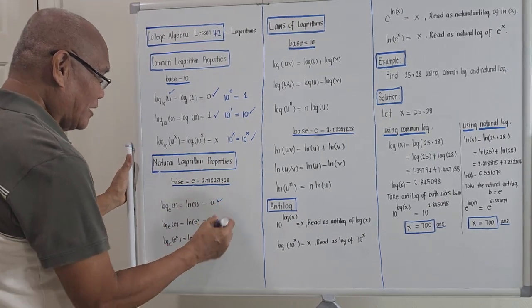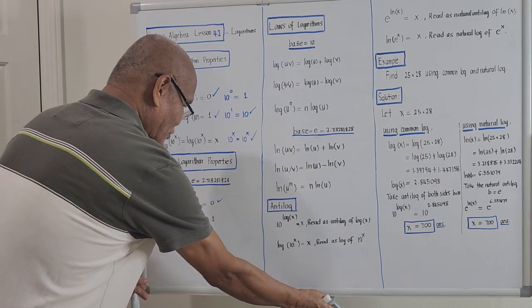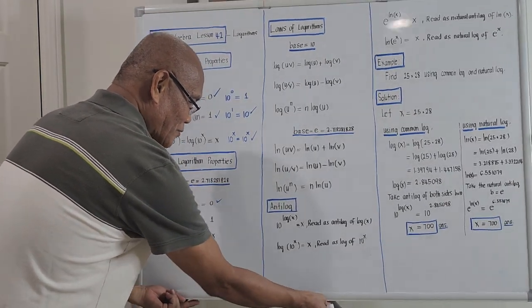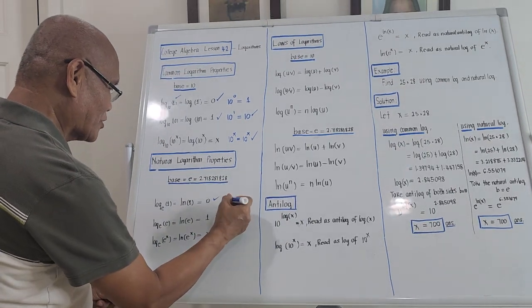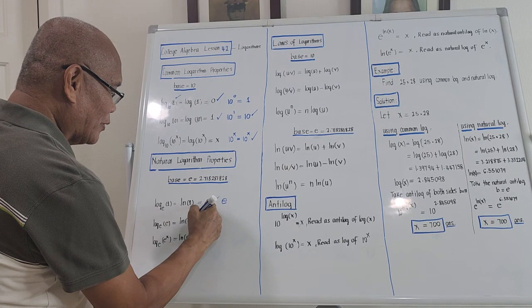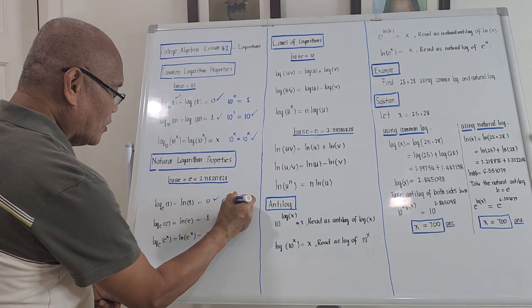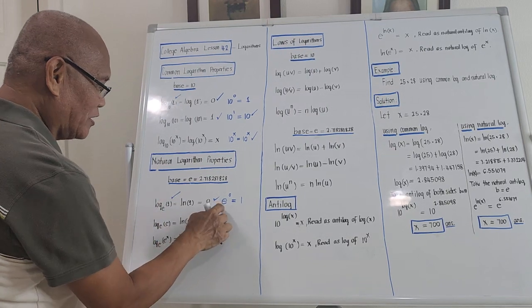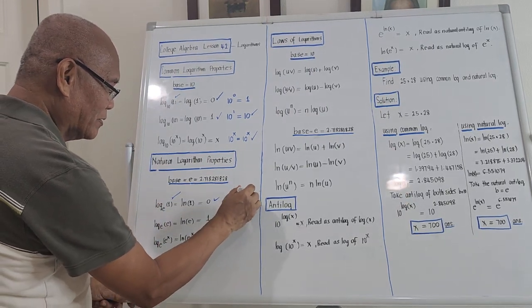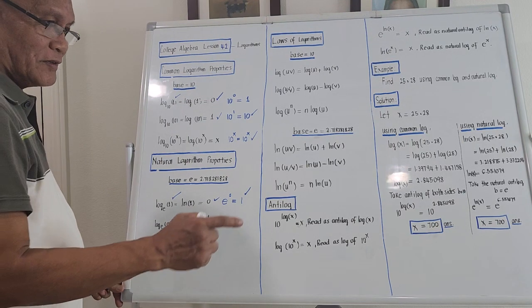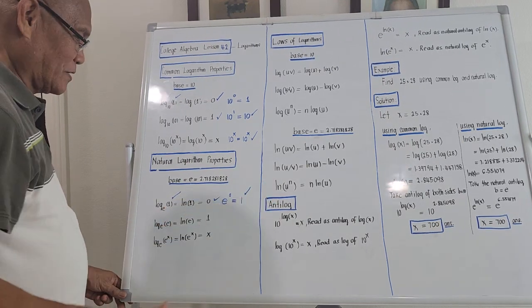Why is that so? Again, try to bring out the definition of logarithm. It is the power to which the base must be raised to equal that number. Because if we take the base and we get the 0 here, what will come out should be equal to 1, because e to the 0 power is equal to 1. The reference is always the base.